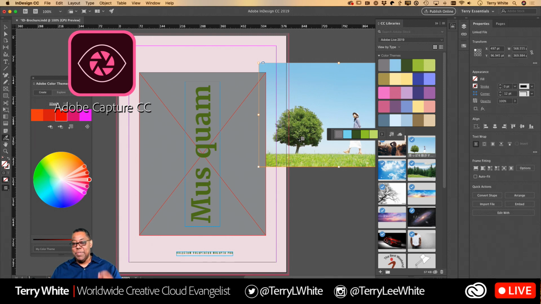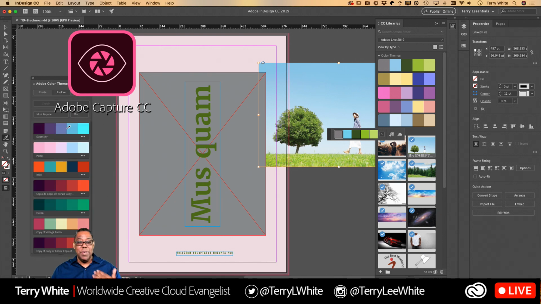You've got the ability to never be stuck picking colors again, because you have so many ways to get great colors and get started right off the bat. You have the ability to see what other people are using with the Explore tab. You can start with your favorite color or a color that the client wants and build out from that. You can sample colors from a photo that you're going to use anyway, or one that has the colors in it you want.